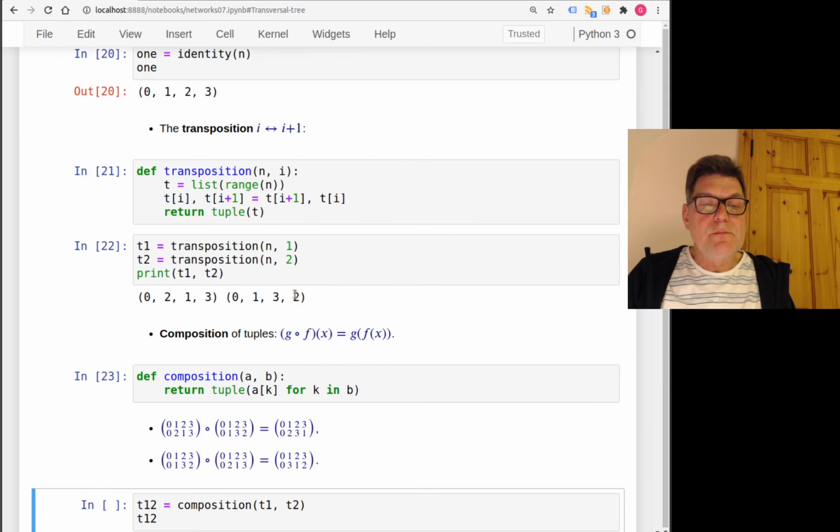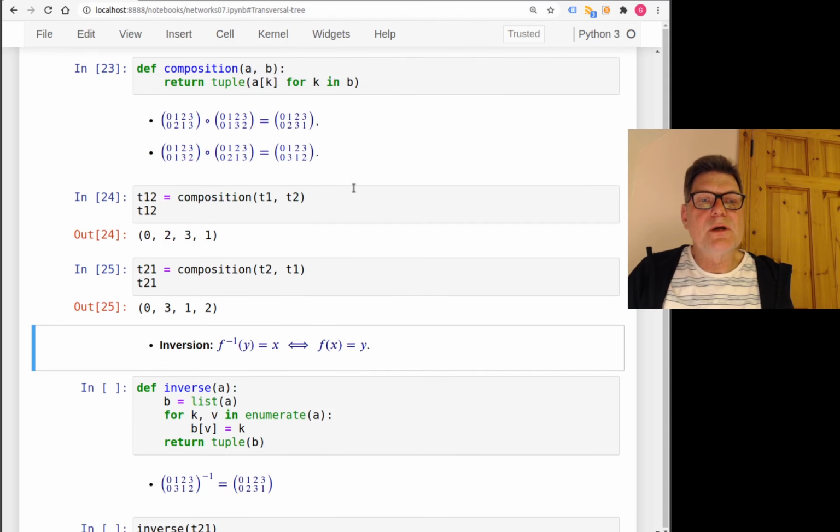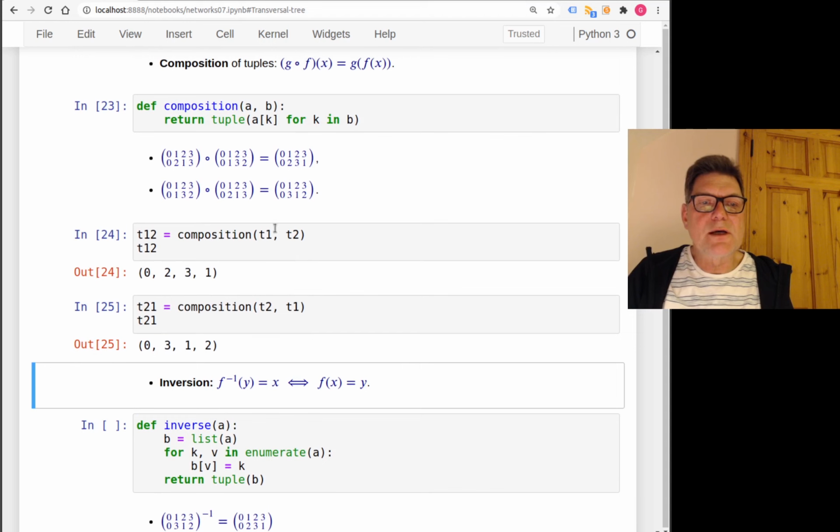And the products of these T1 and T2 permutations in two different orders, T1 times T2, is different from T2 times T1, isn't it? And if we calculate these two products, they come out as they should.